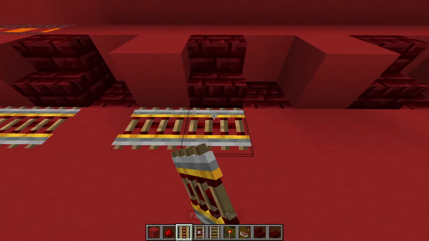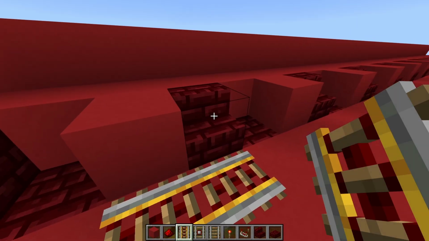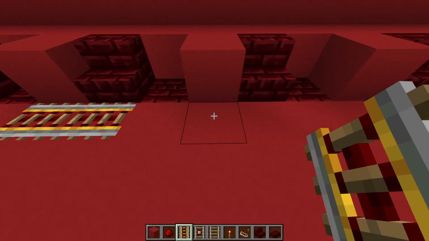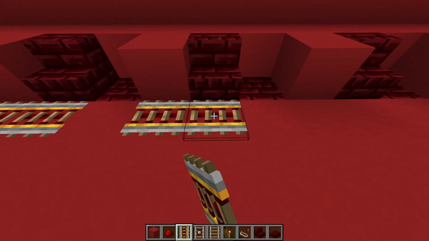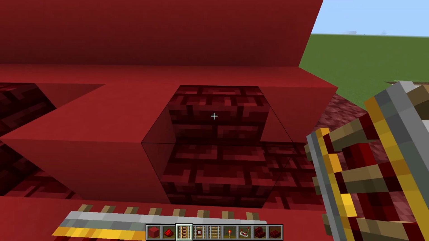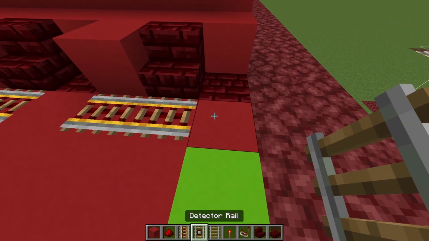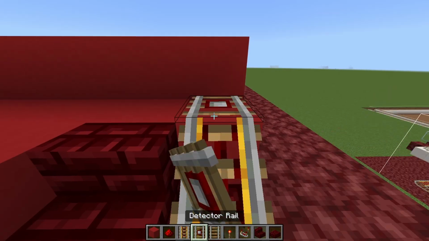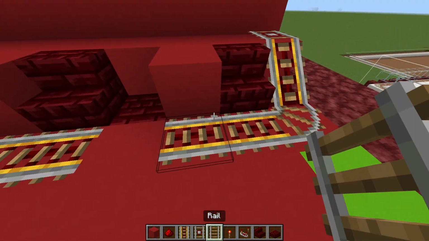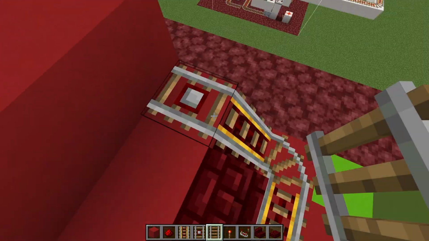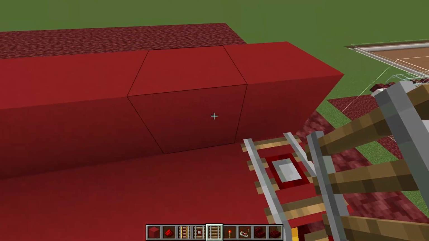Place 2 powered rails in front of the solid block and stairs, like so, going all the way down the line. The next thing you're going to want to do is place a powered rail, a detector rail, and a regular rail in this formation, going all the way down the line.